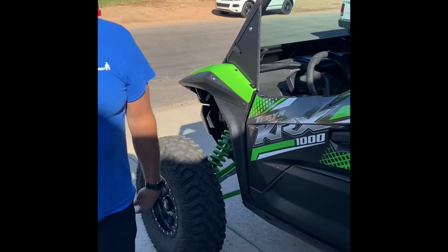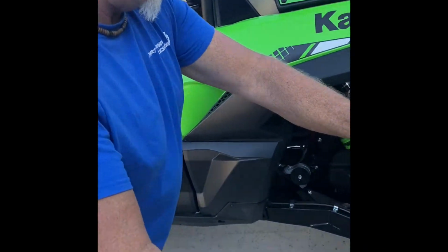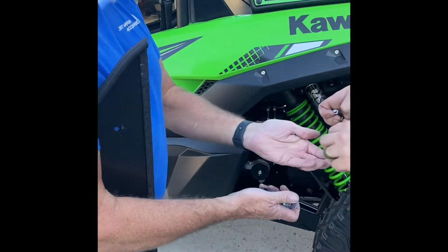The rear panel, since we have it taken off, we take the rear panel, same thing with the clamps.